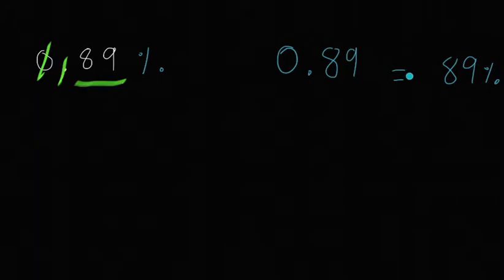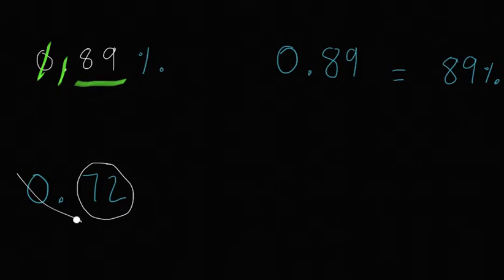Let's look at a few more, because you might not understand that yet. 0.72. In this one, we're going to be taking things a little notch higher. So, doing the same thing, cut. Better make it easier for you guys. I'm just going to erase it. And so what do we get left with? We get left with 72%. If you guys use this method, doing this is easy.